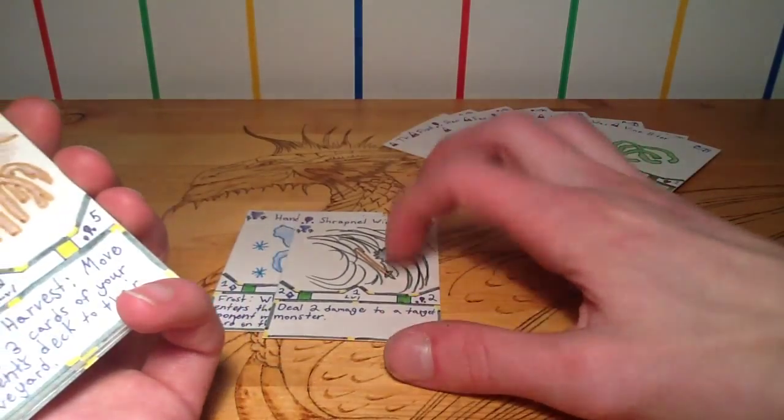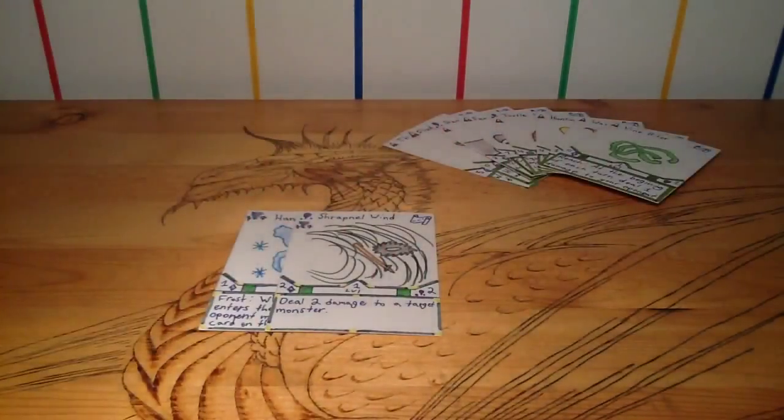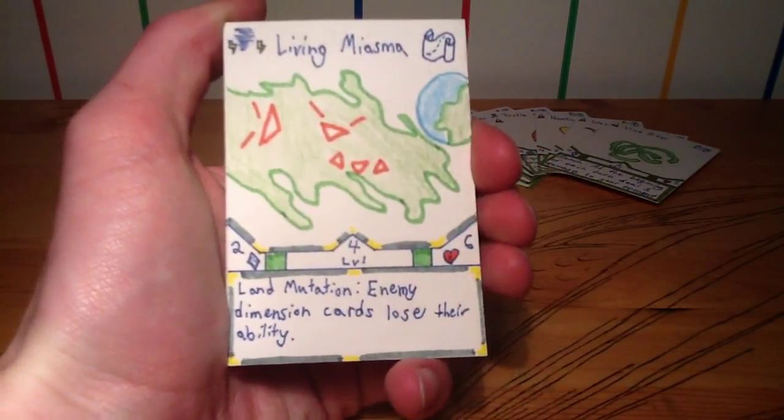So those were 2 commons. I realize now I didn't put them in the order of commons, uncommons, rares. So I'm just going to do that quickly, because I put them in the order of the level, but I realized in the past I usually do them in the order of the commons. So you just got a sneak peek at one of the uncommons.